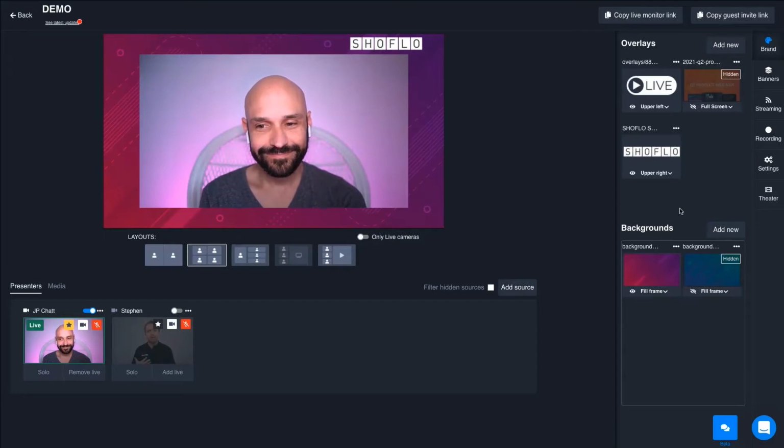So animated PNGs is the way to go on that. You can do GIFs as well too, but we would suggest that down for the background area, as that won't carry transparency. But you can do transparency in really the overlays and the backgrounds, but specifically the overlays makes a lot of sense there. Okay, cool.